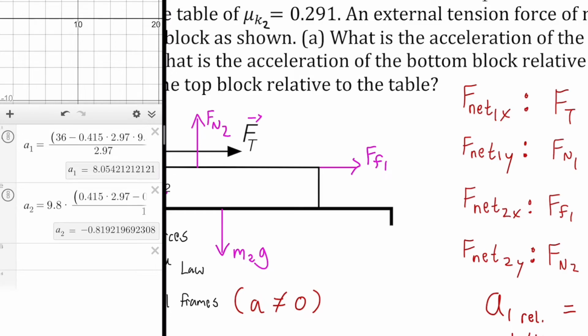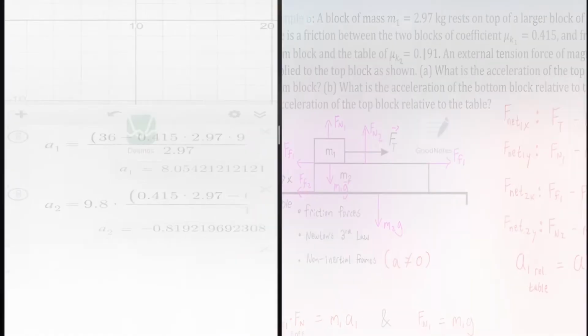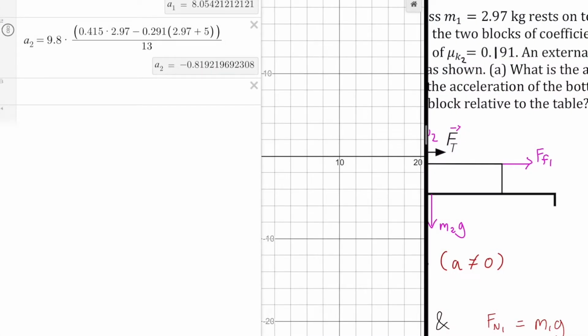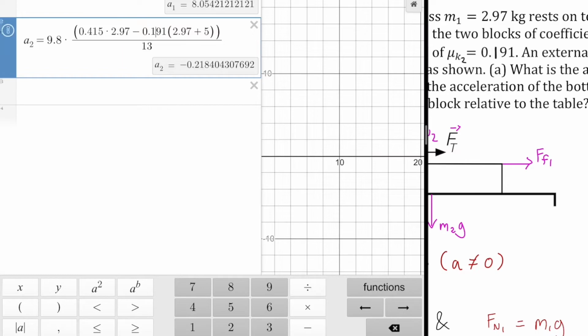Let's make this 0.191. Now, that might do the trick because we're getting close at this point. So a little bit less friction between the table and the block. We'll change that up, and this doesn't affect anything else in the system. Still have a negative, because there's only so much force actually pulling it. The only external force pulling it in the positive direction is just that friction force. What if we make it 0.091? There we go.